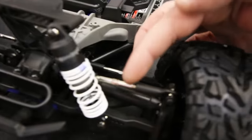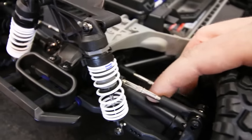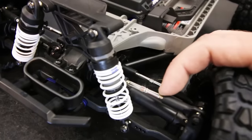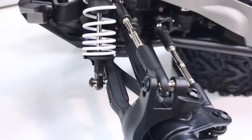Now over here, I mentioned it before, 4mm turnbuckles all over this truck here. So those are a lot more durable than some of the smaller, like 3mm turnbuckles we've seen out there. These should take some hits. Nice beefy rod ends on here, steel ball studs in there. You know, as you would expect from Traxxas, really nice stuff going on.